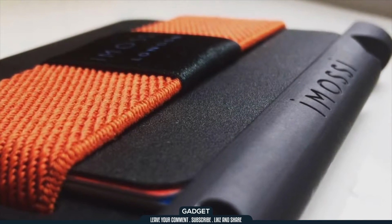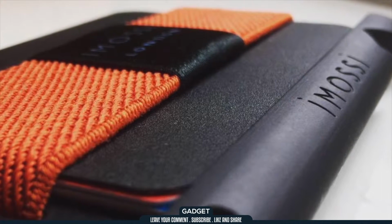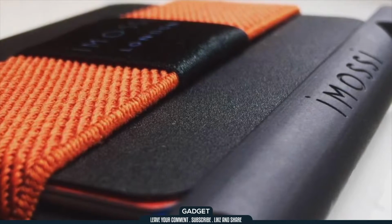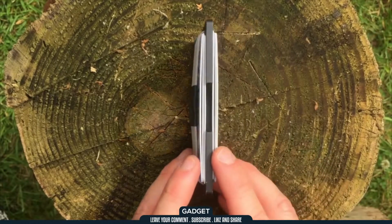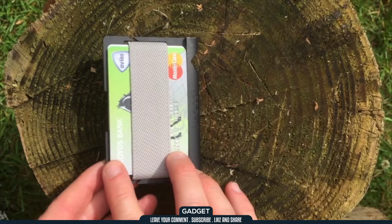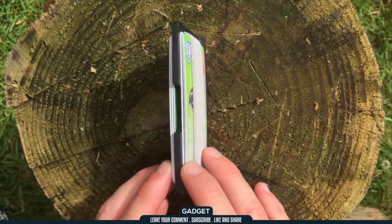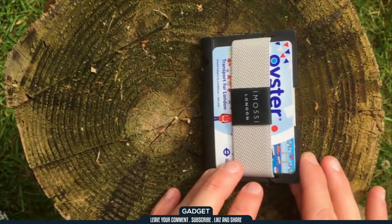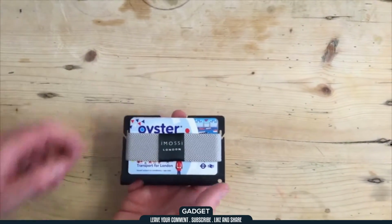And with the growing rise of RFID fraud, one of our main objectives was to keep your cards safe. So your N1 comes with an aluminium shield that works with the aluminium central divider. Another issue many of us face is card clash. And one of the great things about the N1 is that the aluminium central divider prevents this. Just simply keep your contactless bank cards on one side and your Oyster card or keyless entry card on the other.